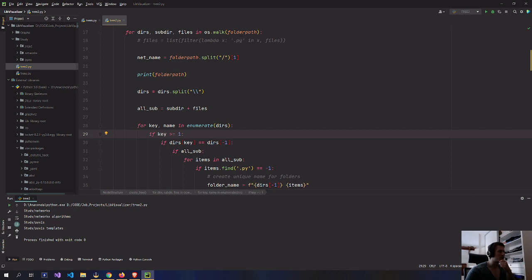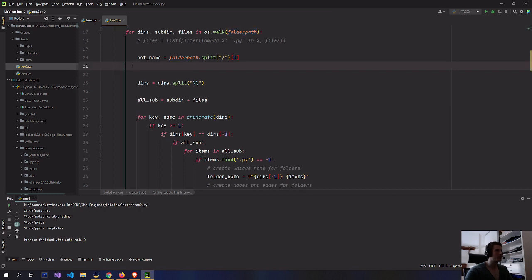And then the second, because this dirs is split by this pattern, yeah, obviously it's gonna be equal to the first index of this. So maybe I should be printing this instead.